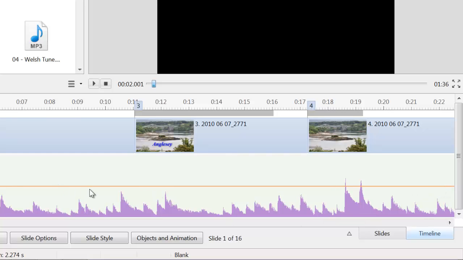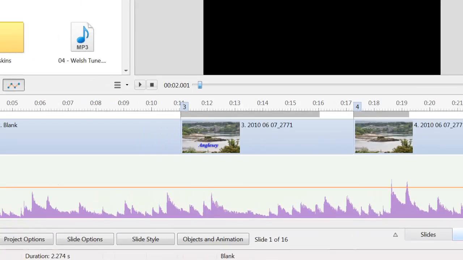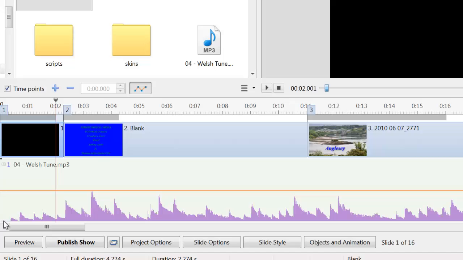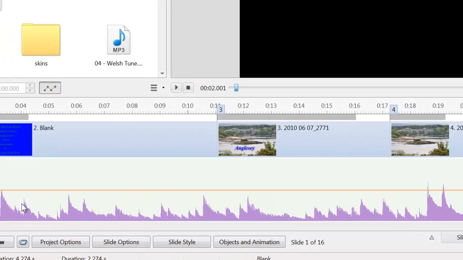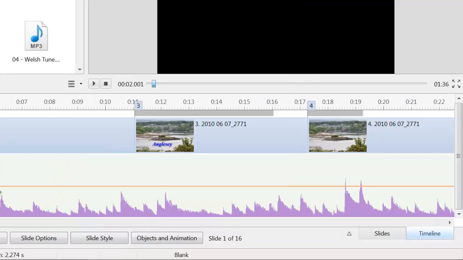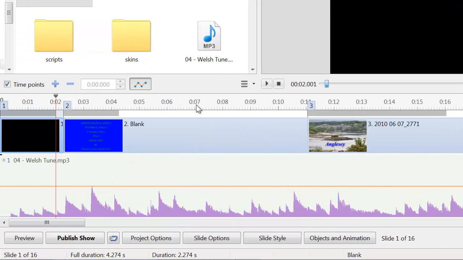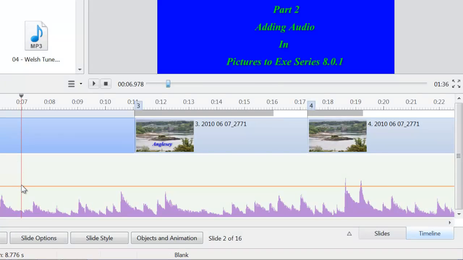Right, the music starts off with its own level, which is lower than the rest of the tune, so it has a natural fade in. But to create your own fade in, decide where you want it. I want this fade in to be about 7 seconds, so just go down on the timeline like that, which will project a line down, and click on the orange timeline and it's left a blue dot.